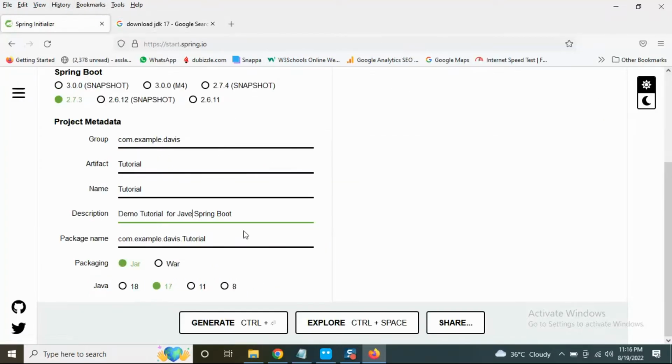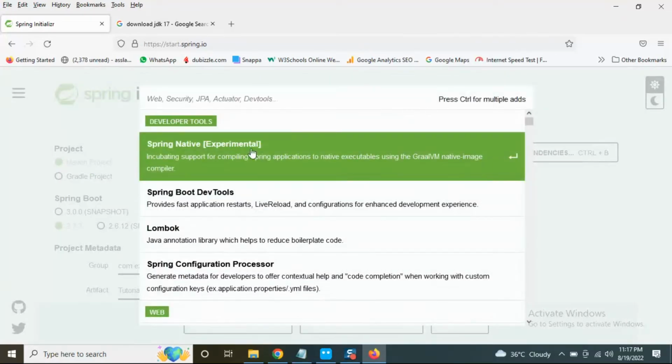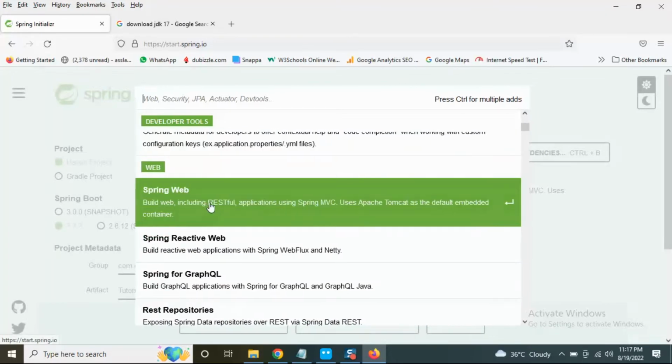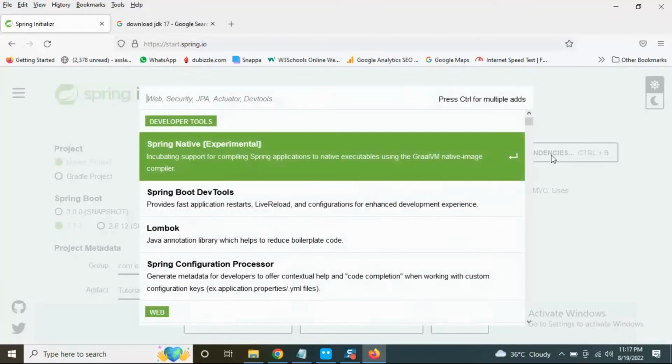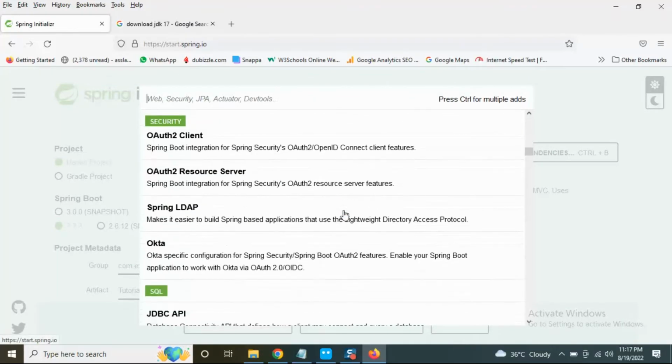I already configured it. You need to check your things before running this. Okay, so I have to add the dependency in Spring Web, and I could also add a driver like MySQL.